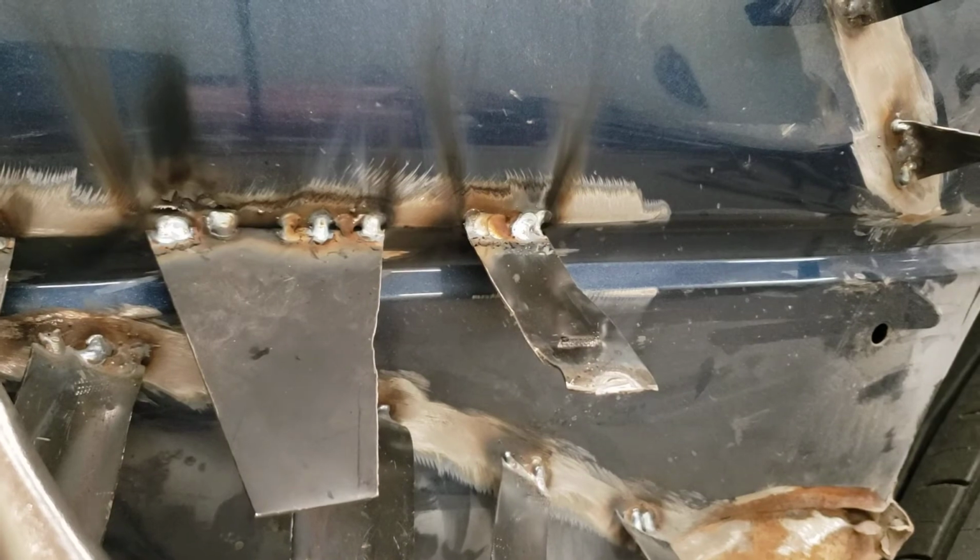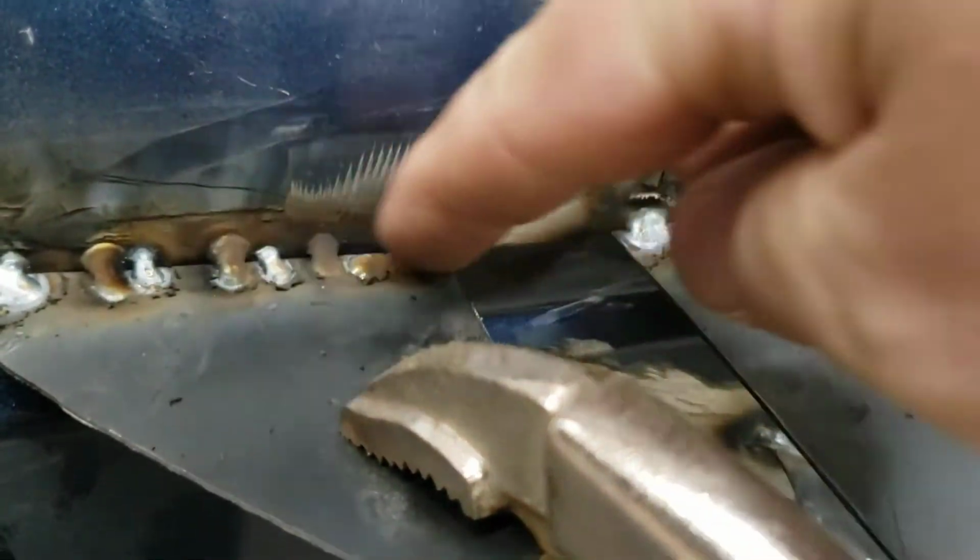And these are the three pieces I was talking about. So I welded them right on that edge, so hopefully we can pull those. Yeah, so what I'll probably do, once there's a bit of tension, because you're going to see the whole panel come out, I'm probably going to take the hammer and gently massage the body line here, which will hopefully make it come into place.